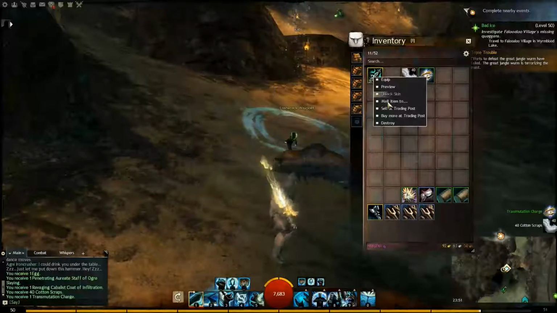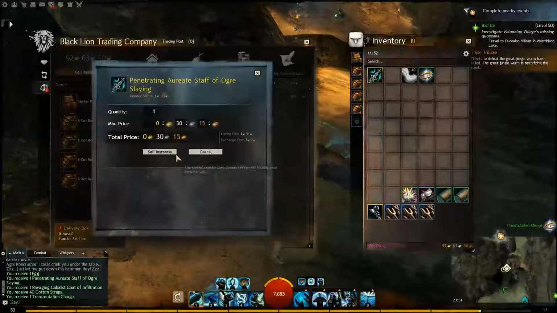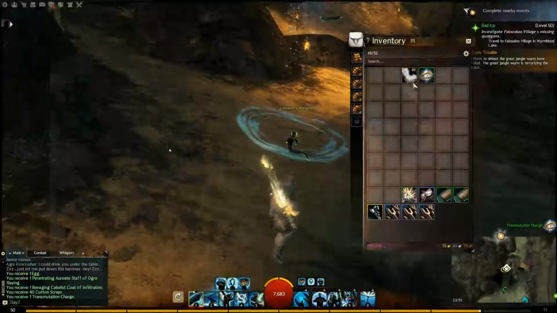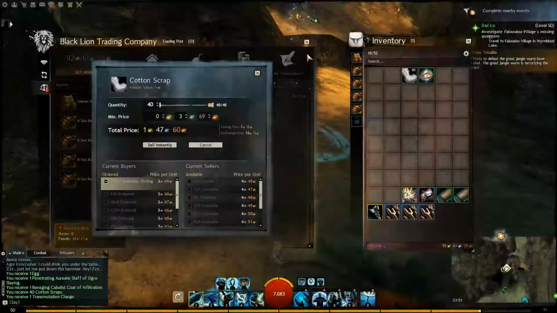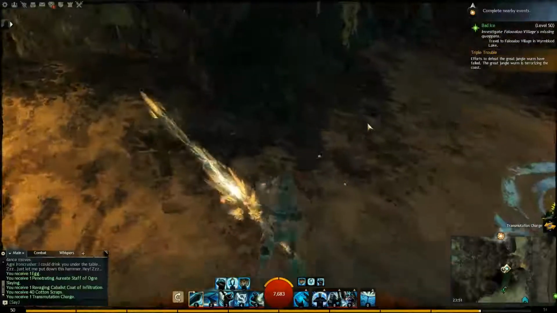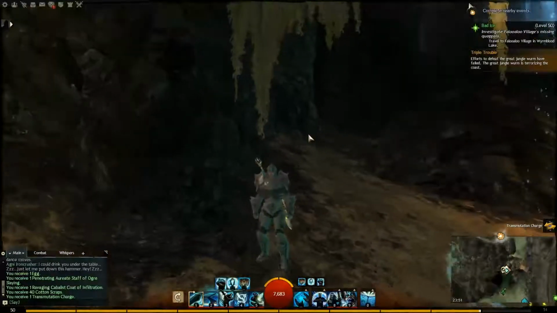This is a staff. So we don't need that either, so we'll sell that. And that's 30 silver for the staff. And these, I think these go for quite a lot as well. Yeah, 1 gold. You know what, we'll sell it. I know I'm going to probably have to buy that back for my ascended materials.